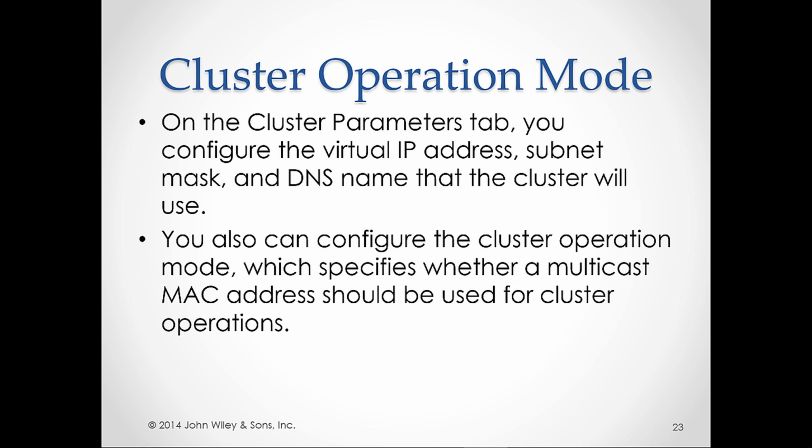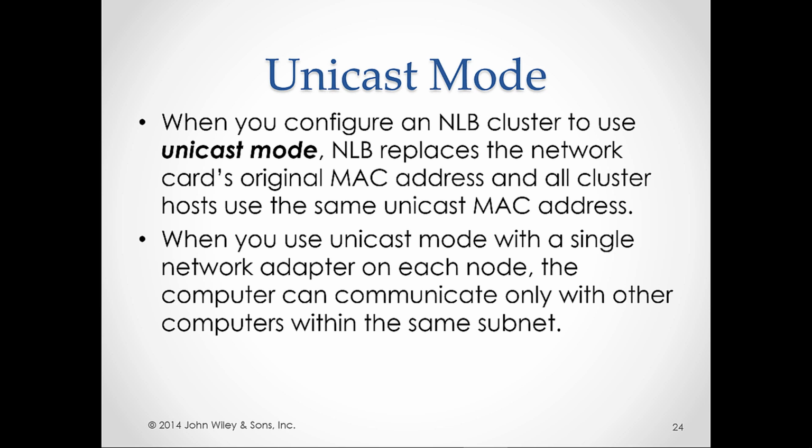On the cluster parameter tab, you can configure the virtual IP or the VIP, the subnet mask, and the DNS name that the cluster will be using. You also can configure the cluster operation mode, which specifies whether a multicast MAC address should be used for the cluster, as in contrast to Unicast mode.